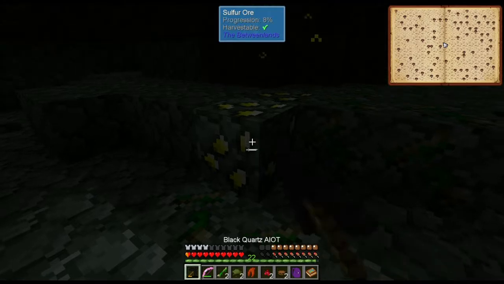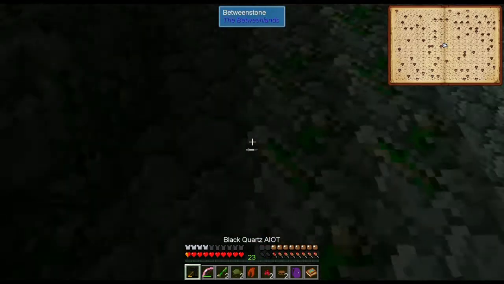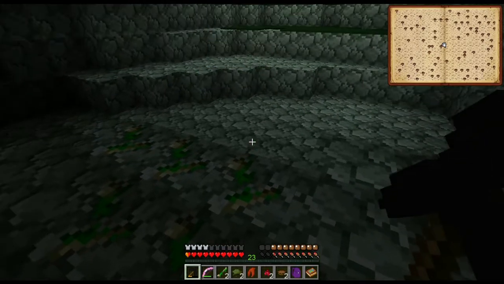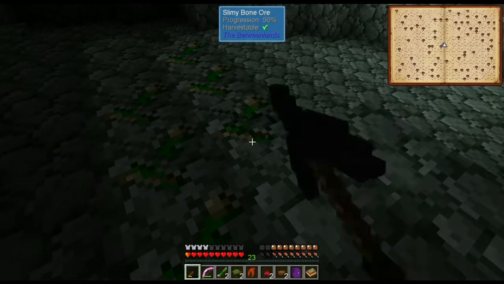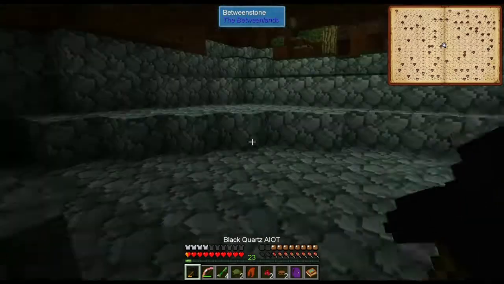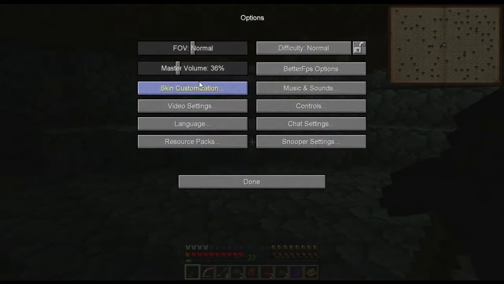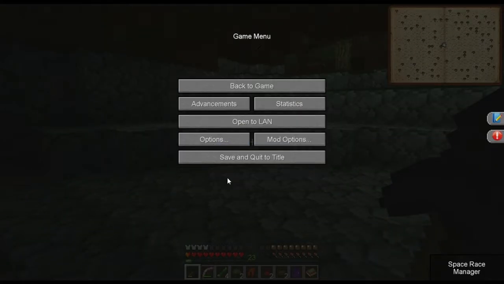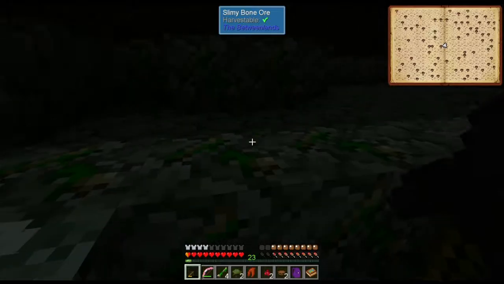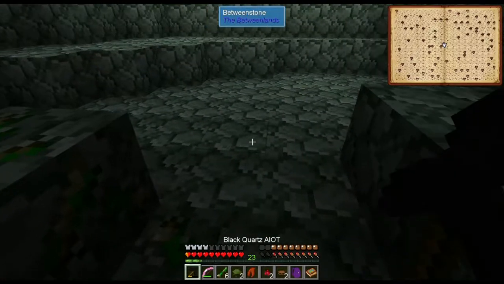Yeah. Not a lot of it. Okay. Slimy bone ore? Well, that's interesting. Let's kind of see what some of these things are used for. I gotta turn those sounds down. That's just not happening. Master volume will turn you down a little bit. Okay. So I guess we can collect some of these up and see what they're all about.